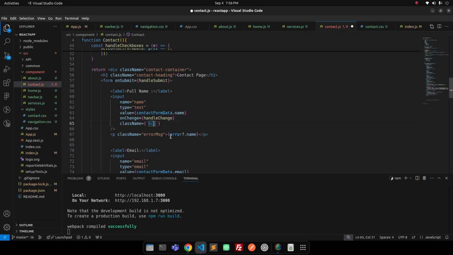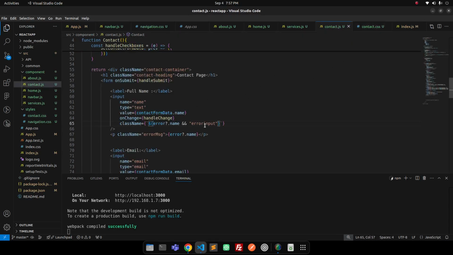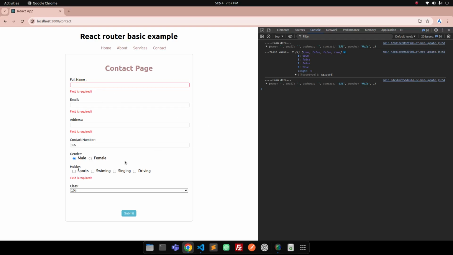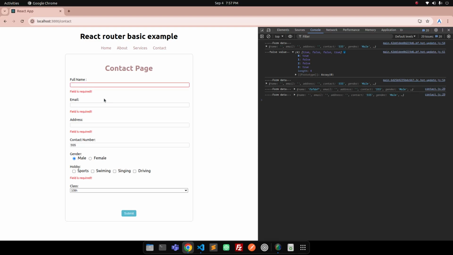For example, if errorMessage.name, there is any error, then we can paste the name of our class. What was the name? It is this error input. Copy this, get back to here, just paste it. You can see it is error, type something, submit, it's gone. But as soon as it is empty, it will again become red.